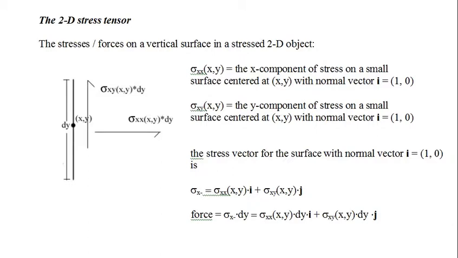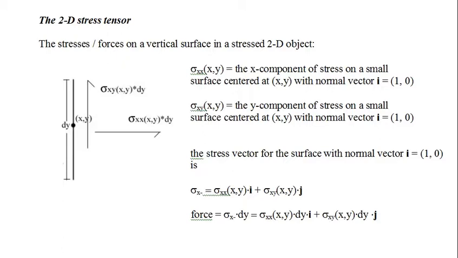Now we're going to look at stress in greater detail. The 4 stresses defined at a point in a 2D object are sigma xx, sigma xy, sigma yy, and sigma yx. In this slide, we'll look at sigma xx and sigma xy. To that end, consider a vertical surface in the interior of a stressed object. Now imagine that the surface is a cut and that the object to the right of the cut is exerting a force on the object to the left of the cut due to the internal stresses in the object, and vice versa. The object to the left of the cut is exerting an equal and opposite force on the object to the right of the cut.